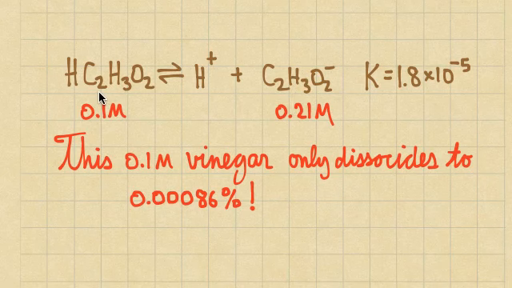This stuff gets in the way of this molecule breaking apart, dissociating to create more of this and more of this. So instead of this being nothing in the beginning, this is jacked up to 0.21 molar, and that's 0.1 molar. And this one certainly gets in the way of this one dissociating to create any of this. Although if indeed I had no hydrogen ion, or very little hydrogen ion in the water, there would still be some of this breaking apart to give that. And that number decreases from 0.134% to 0.00086%, which is quite a bit smaller.